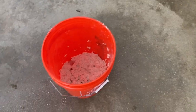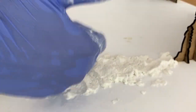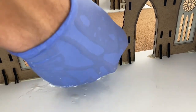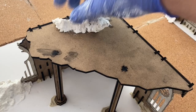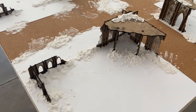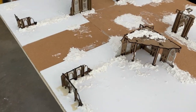Now moving back to the board, we're going to use some Sculptomold to enhance those ruins and build some more rubble. Mix that up — one part Sculptomold to one part water — and now we're just going to start applying that all over the board, drawing out a continuation of those ruins and where you'd expect most of the rubble to fall in the zones that have been completely destroyed. You can wear gloves; it is a pretty messy process, so make sure to do this outside. The good thing about Sculptomold is that it does take quite a long time to cure, so you have a lot of time to adjust things if you don't like how it looks immediately. Here you can see the whole board after that process — things look a little messy, but once we get a flat black undercoat on the whole board, everything's going to look a whole lot more tied together.